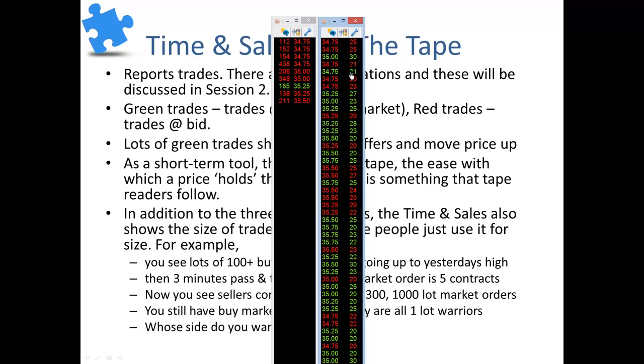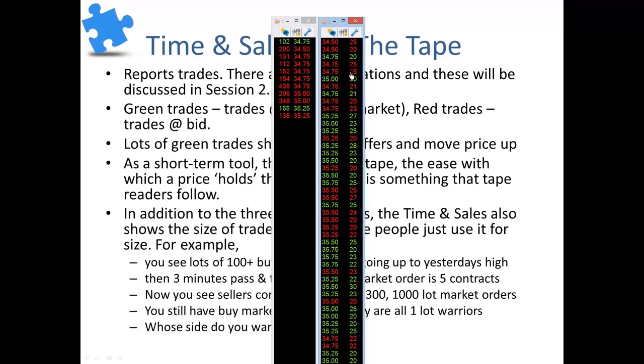So what are we going to see in terms of the 3 elements of a reversal? Okay, so the first element of a reversal is absorption, and with absorption you're going to see a stream of prints, mostly on one side. Let's talk about absorption on the ceiling, or on the limit order, on the offer side, where we've got buy market orders buying into the offer. So we're going to see green prints, and we're going to see all those prints at the same price. So we can see buy market orders, but the price not changing.